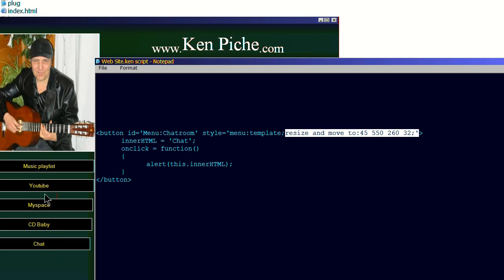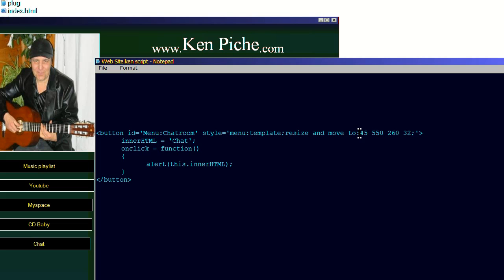So this is the chat button. Its left is 45, and its top is 550, and these are rated in pixels, so if you know your resolution you can make sense of it. In a 1080p it's like 2000 by 1000, so you can't really talk about 10,000 or anything like that, it'll be off your screen.